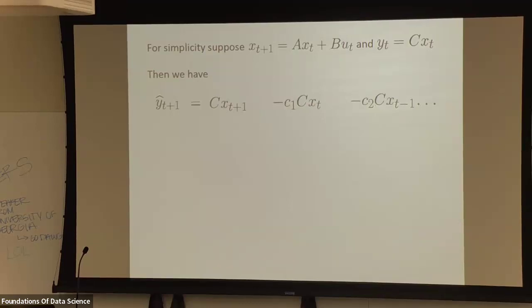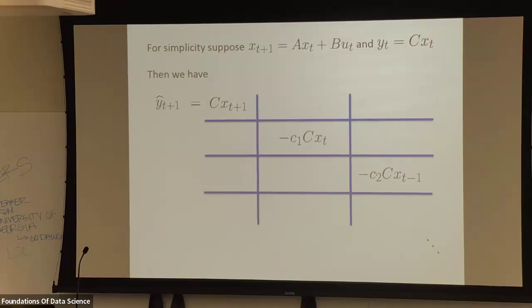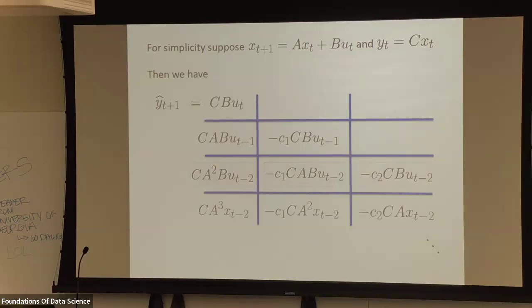So I can expand the y's in terms of the x's. Now I can organize them into a table because ultimately I care about where the Ut's show up. And I can play the same game where I take this term right here and I expand it into a Ut and an Xt. I can take these two terms right here and I can expand them into a Ut minus 1 and an Xt minus 1. And when I keep doing this, the key point is what's happening in the rows of this. I have higher powers of A being canceled by lower powers of A, right? So there's no hope of creating cancellation here.